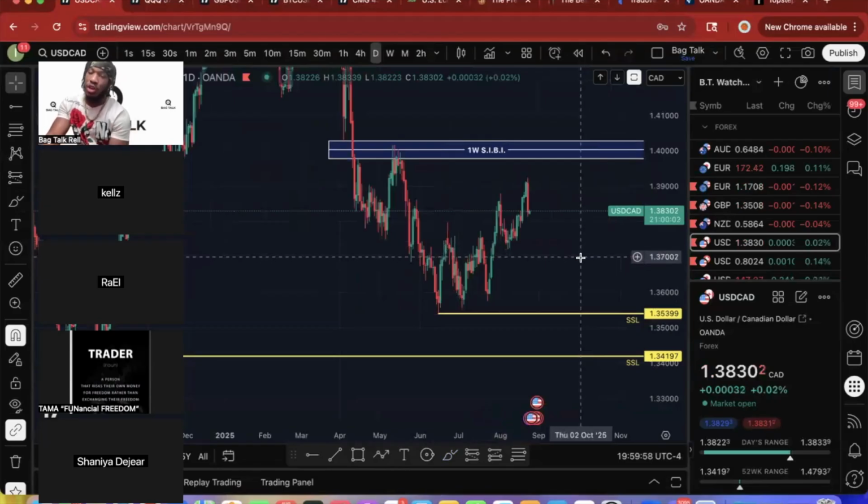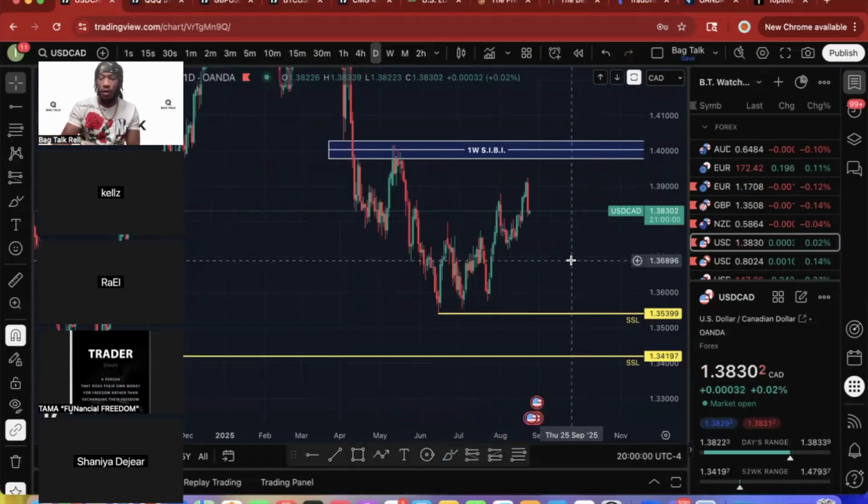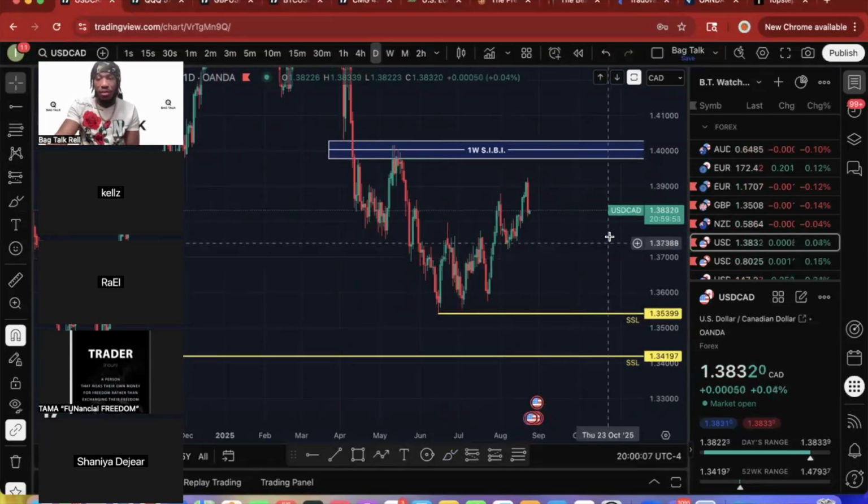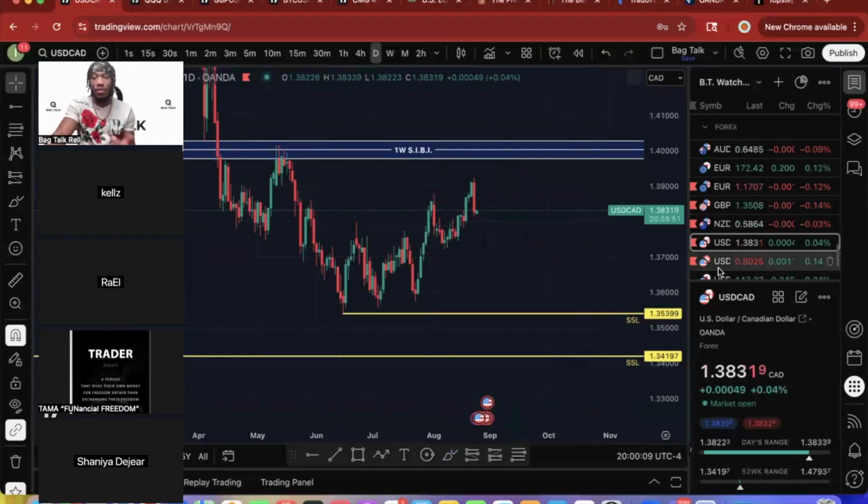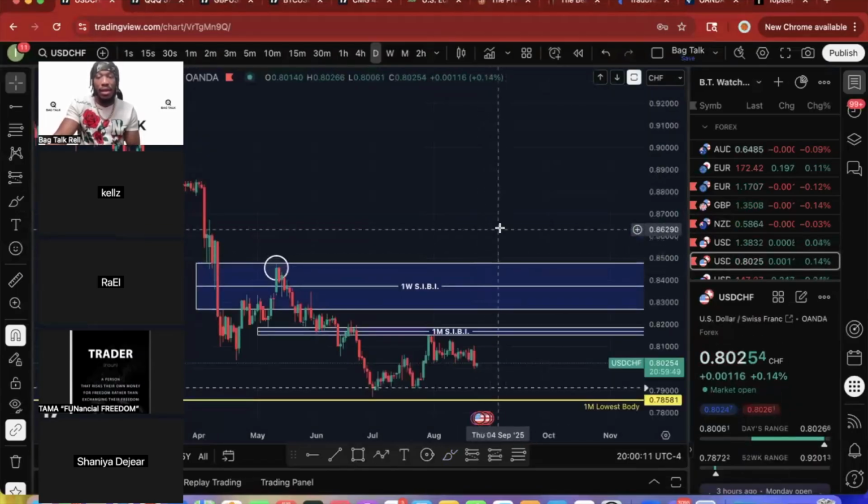I also don't think this is tradable. I really feel like just in general on Forex, I want to see a proven trend on the dollar for me to really be excited to talk about Forex again. Right now, we've been just going sideways for the most part for a little bit of time now. Ain't nothing really to talk about.